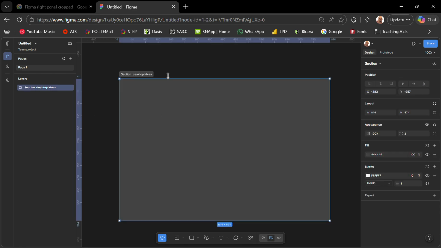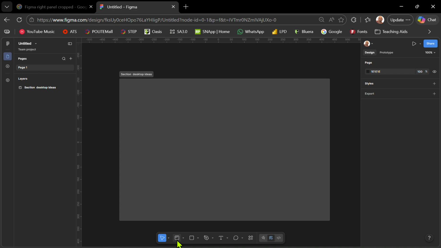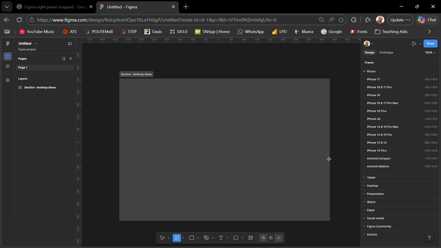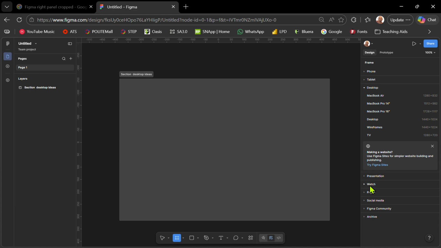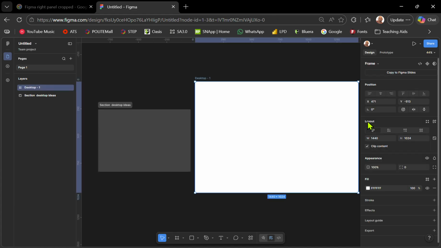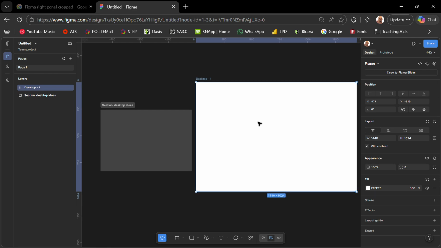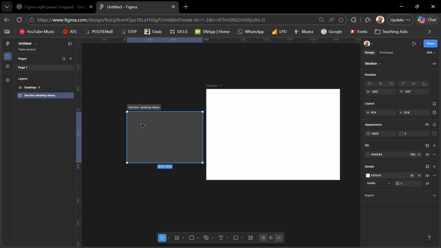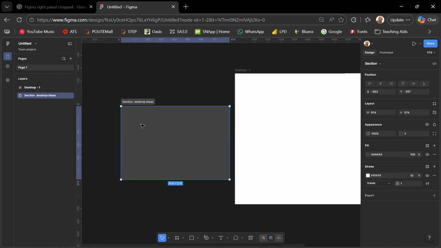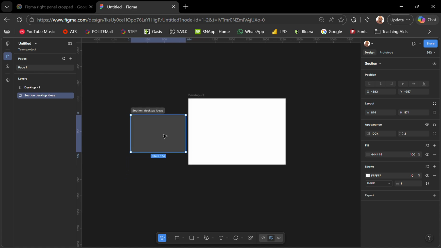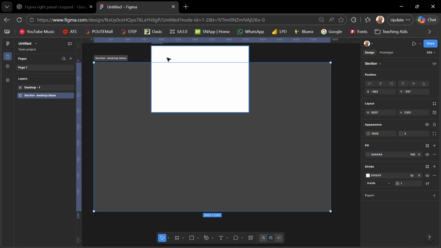From there, under the same section, click frames. As you click frames, you will notice that on the right panel, things are different. We talk about desktop. Let's go here and click desktop, and then we click desktop again. That is the desktop frame that appears. Note that your section, the tabletop, is way smaller. Zoom out on the trackpad or keyboard, but we want to extend this tabletop so that your desktop sits in place.